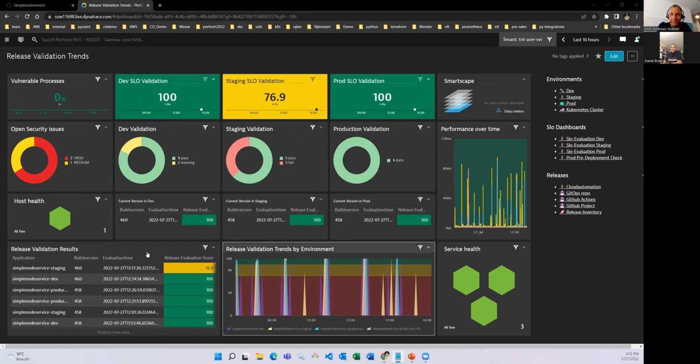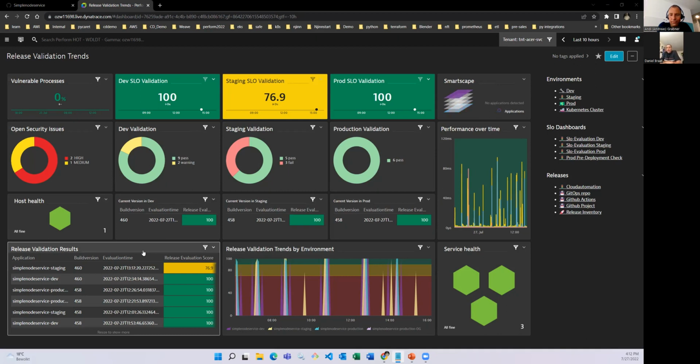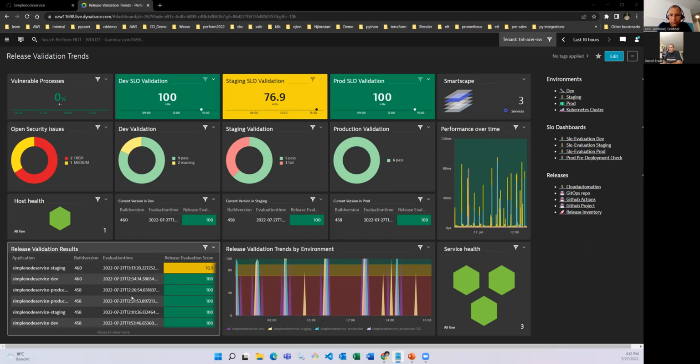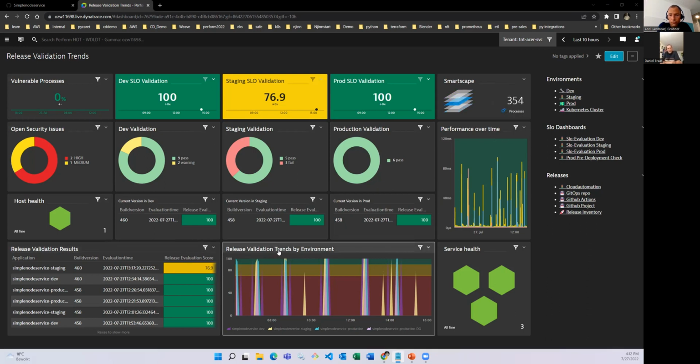Below that, we see the entire history of our releases and release validation score over time for each stage and moment in time in the past. Next to that, we see the same thing basically in a chart view to identify trends.